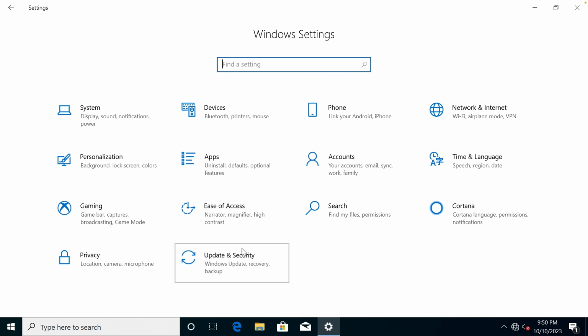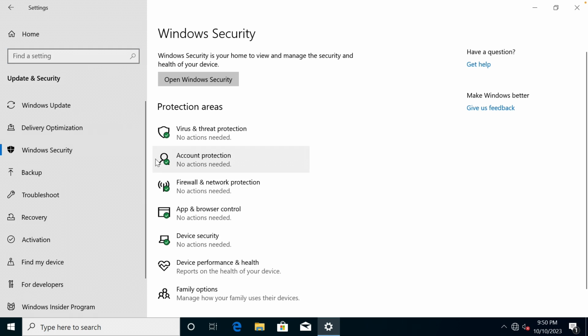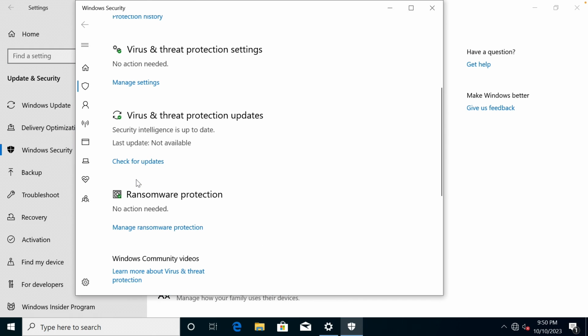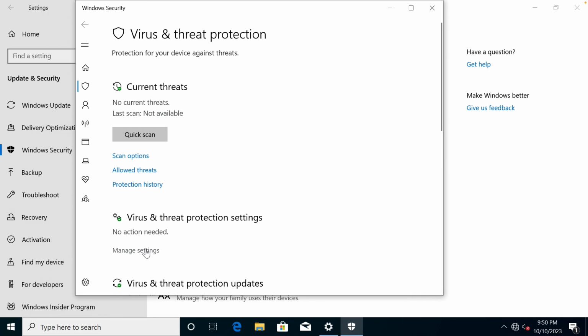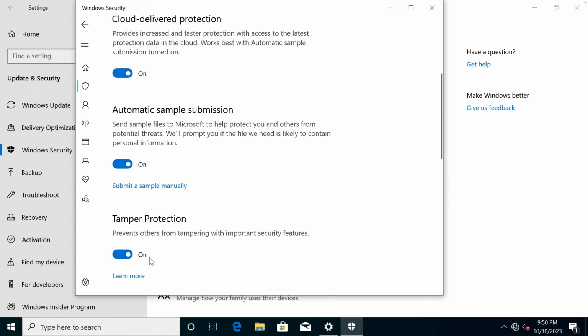We need to do this on all of them, and that is to disable the tamper protection. So Windows security, virus threat protection, and manage settings, and then we go down here to tamper protection and turn that off because we are going to have that tampered with.